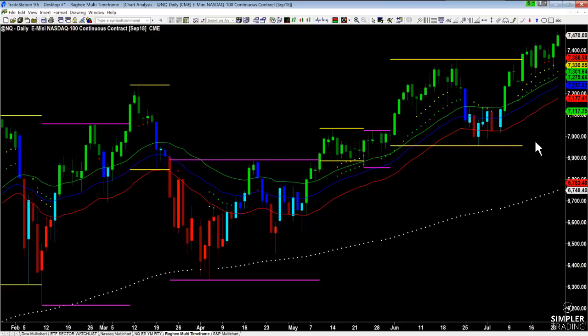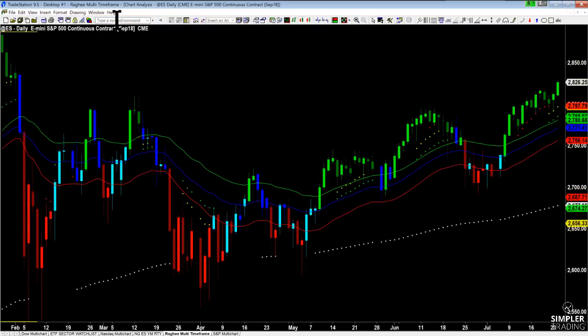This is why I've been telling my traders, why on earth would anyone want to fade tech right now? It makes no sense to fight the trend. And here we are punching up to yet another all-time high. You can say the same thing about the S&P. If you're an S&P trader, keep an eye on the NASDAQ because of the weighting, especially during earnings season. We just had Google come out. If the NAS is strong, it's likely going to take the S&P with it.